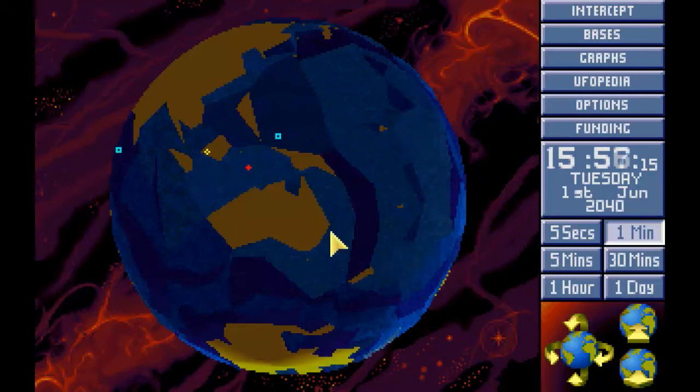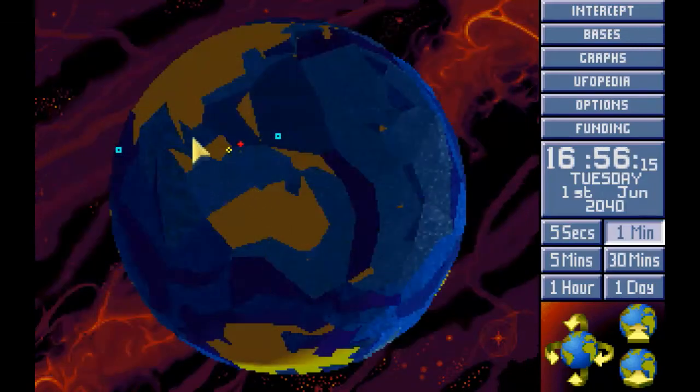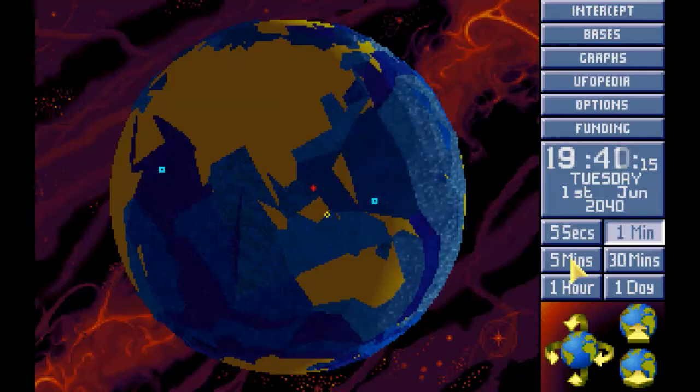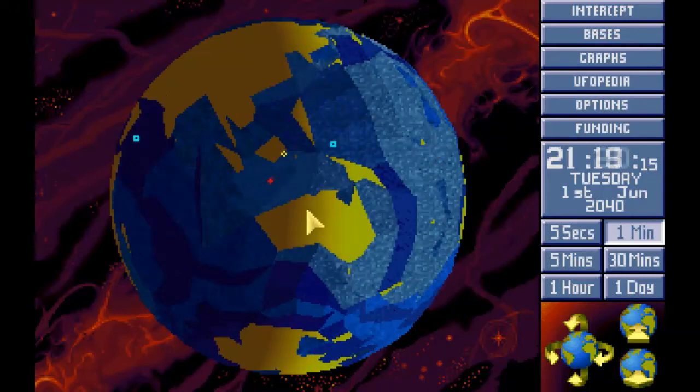Oh, he took off. Whoa. Patrol, just stay right there. All right, watch him fly around a little bit. Watch him fly around, he's coming down. Probably gonna get a port terror mission or something. Will you land again? Ooh, and a daytime.